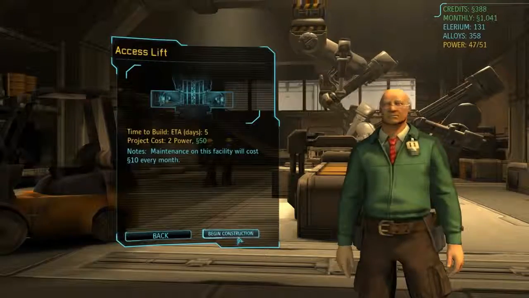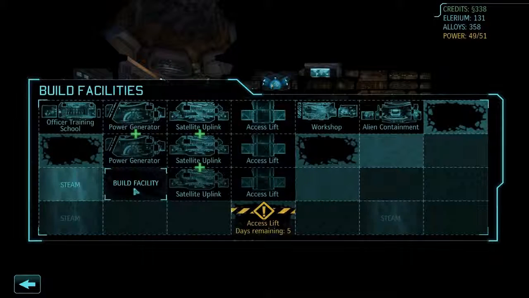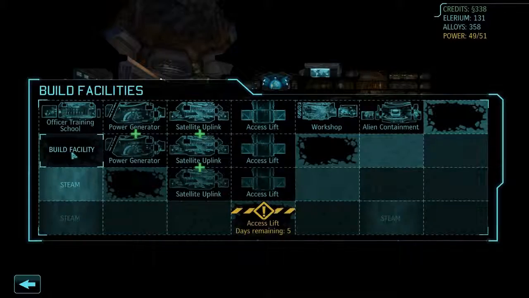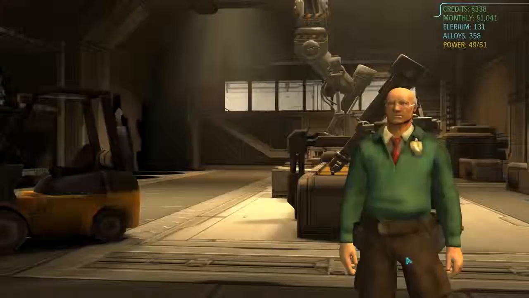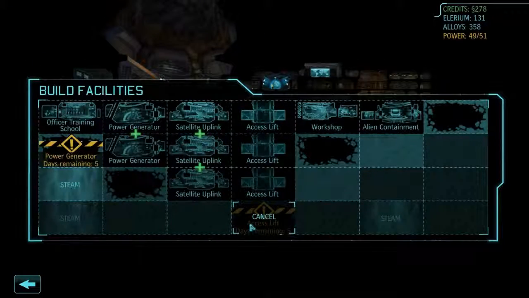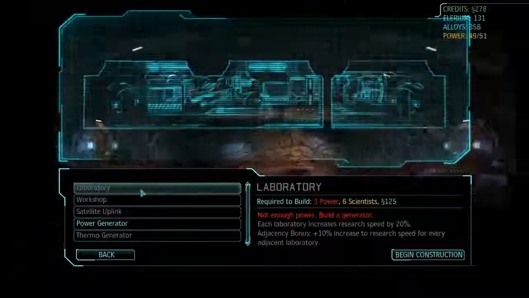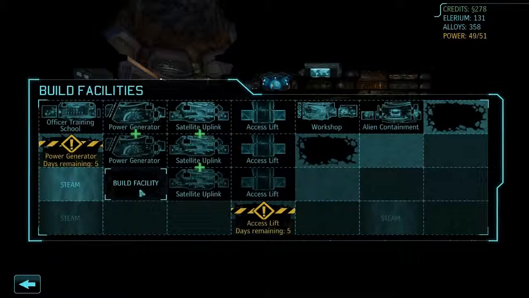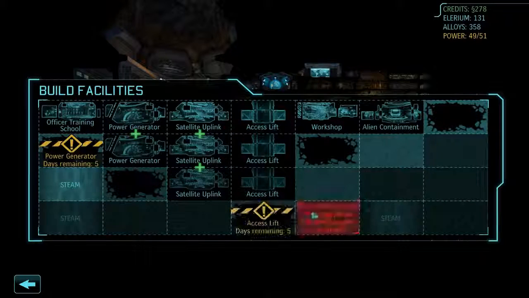So we need to build this lift. And we'll also need more power, so I'll build a power generator here. In fact, when that's built, I'm going to build the satellite uplink in this space. It will still get the bonus for being side by side.